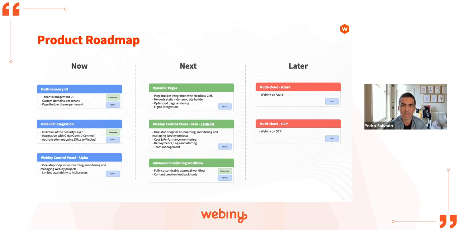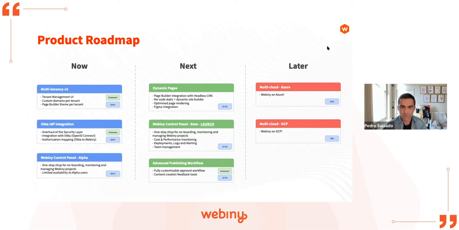And we want it to be the first place where everyone goes to start with Webiny, and then to get the most value out of their Webiny experience. And it's through that mechanism, WCP and self-serviceable packaging and pricing, that we're going to let more people use enterprise features like multi-tenancy, because we know that a lot of people are keen to get onto that. I'll move on quickly to what's coming next.